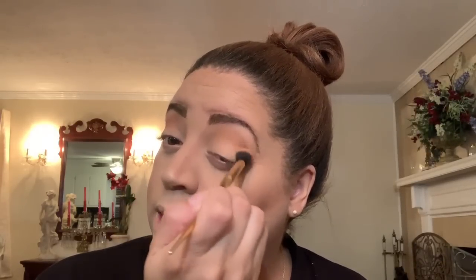So, and I'm just going to tap this kind of in this little area. And I'm trying to leave the lid as clean as possible, because I will be going in and, oh, yeah, I like that. Can y'all see that? They blend so nicely.